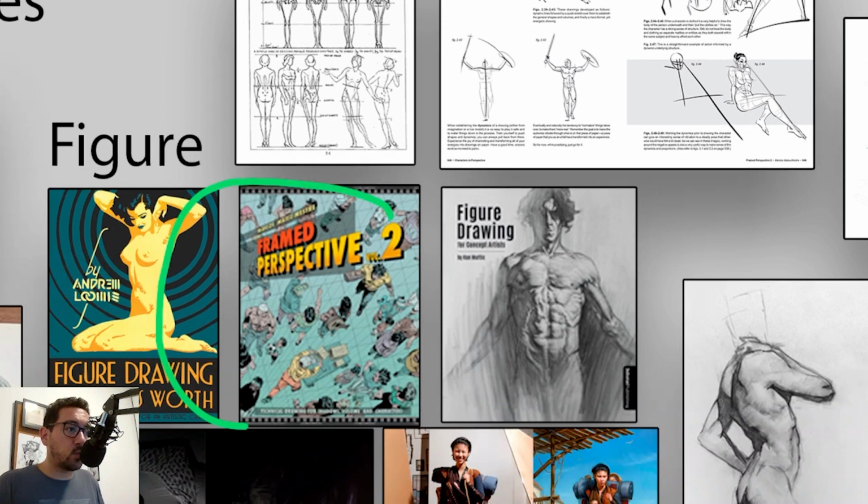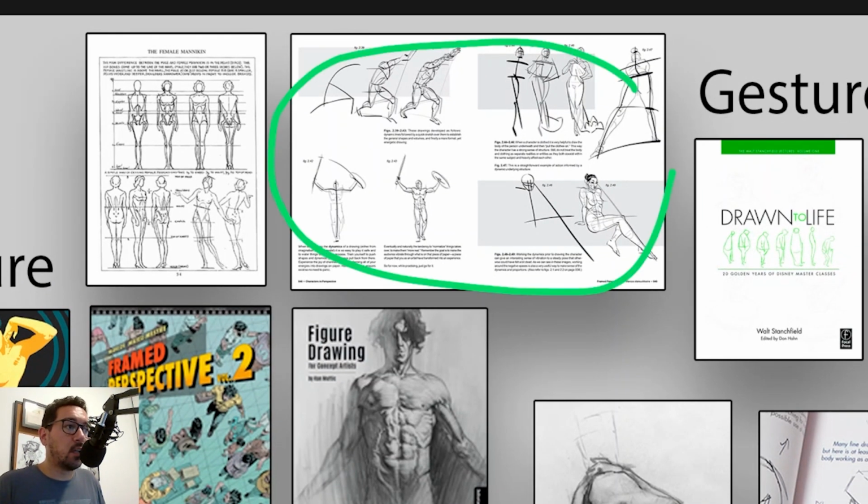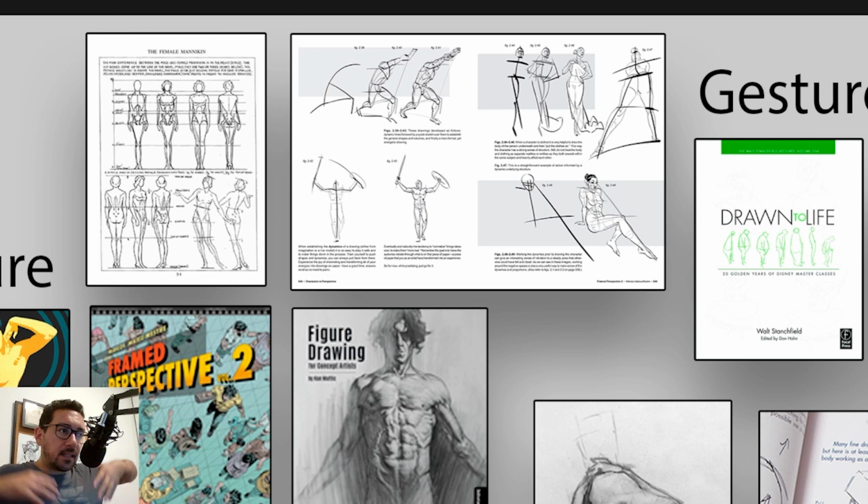So frame perspective 2 will help a lot on that direction of line of action, proportions once again, and how to keep stable. You remember the triangle methodology that I showed on my sketchbook, between both legs and the head sometimes, or even the pelvis, to understand if there is balance or if the body is going to fall down. So dynamic poses, understanding this kind of early on movement, proportions.